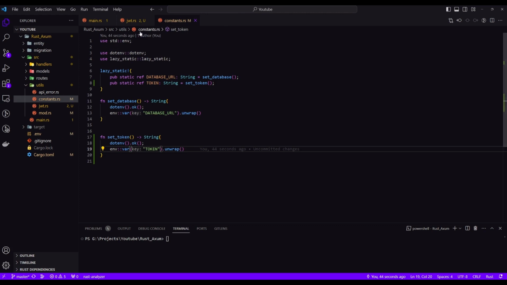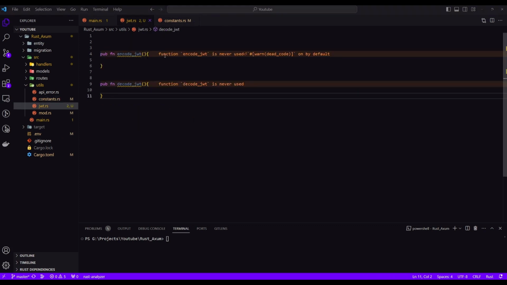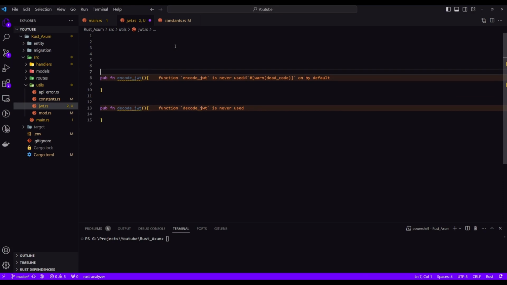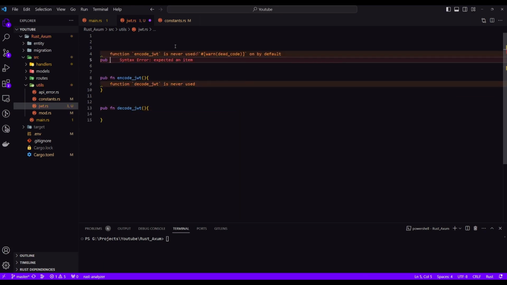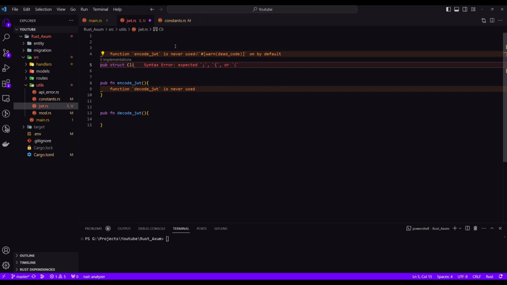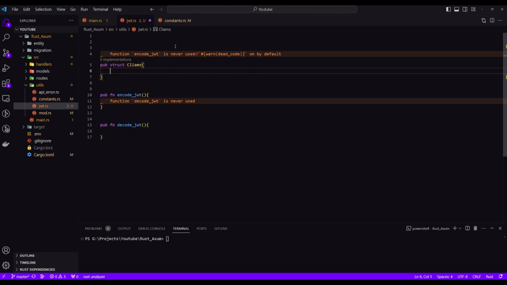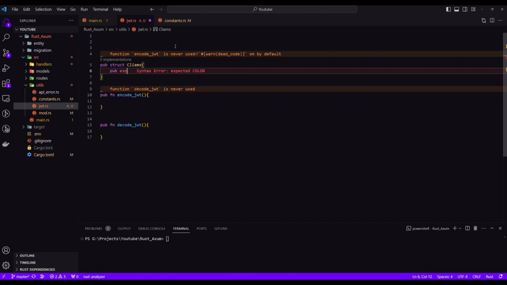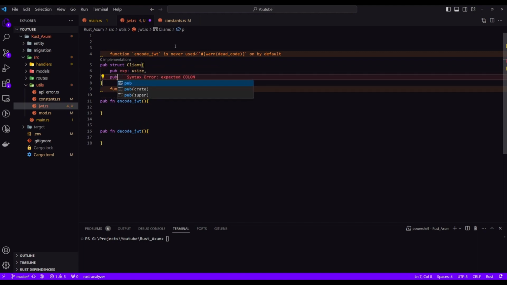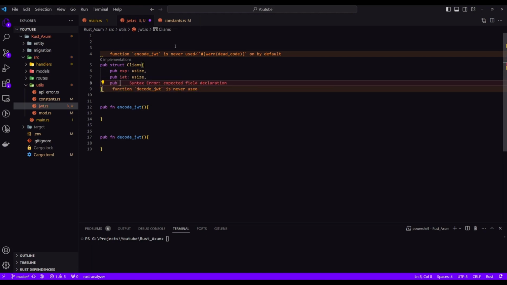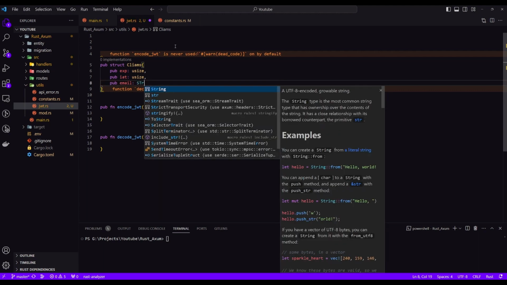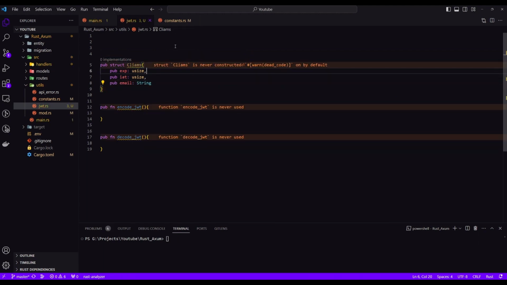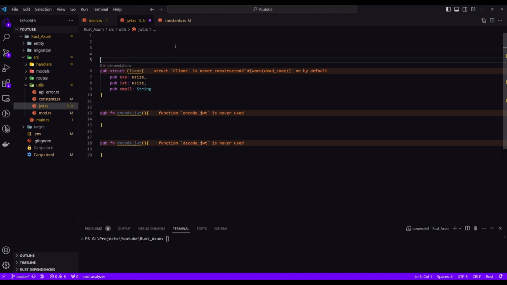Okay, now once we have our constants and our crate, now we can start building our encode and decode methods. Okay, so let's create a claim structure. So this claim will be what we will be storing inside our token. So it should have at least two fields, that is IAT, which stores the time at which this token was created, EXP, which stores the expiry, when the token will expire, and we can add other fields as well. So I'll just add one more, email, just to verify which user this is.